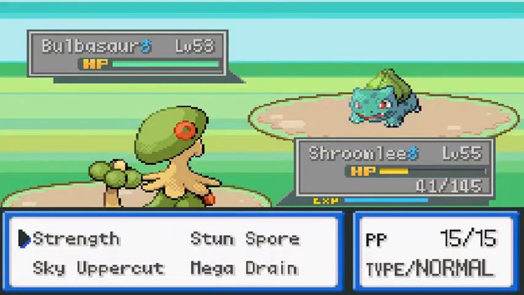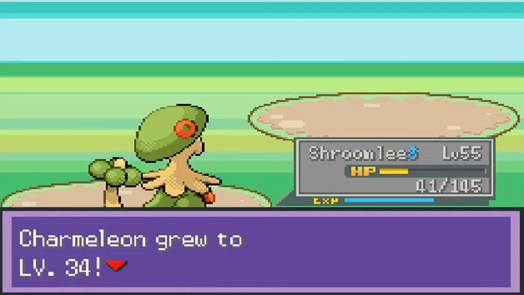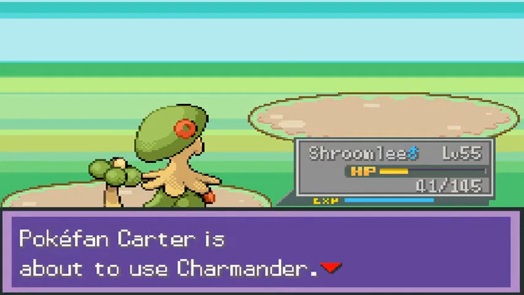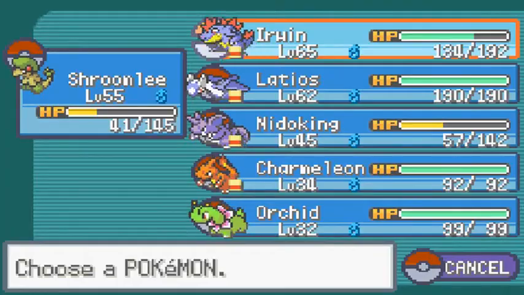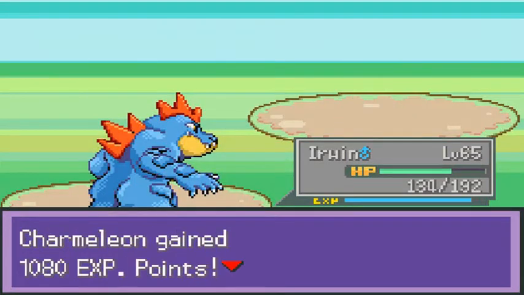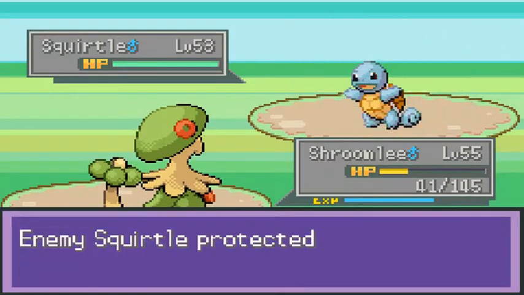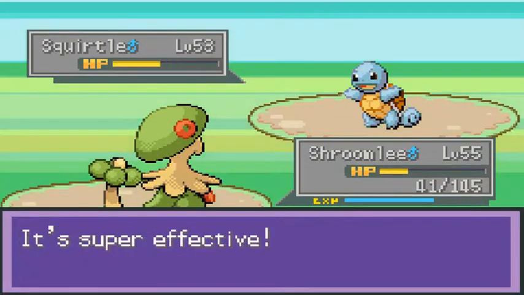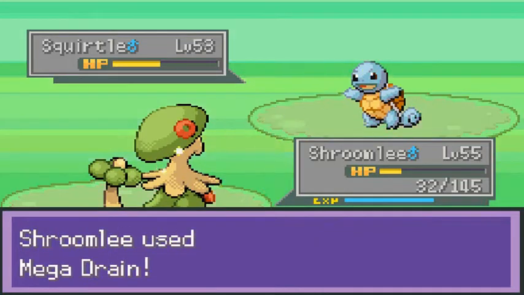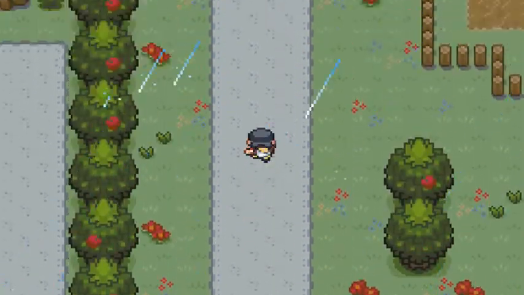So let's go. He's got himself a Bulbasaur. Strength attack. Synthesis. Strength attack. Eat that. There we go. Charmeleon grows to level 34 and is learning Flamethrower. Alrighty. And let's go right ahead and switch out to Irwin right here. And let's go. Surf attack. Squirtle. Okay, perfect Pokemon right here for Shroomly. And let's go with that Mega Drain. And okay, Hydro Pump. Oh, man. This Pokemon will not let me beat it. There we go. And Squirtle has been defeated. Alrighty. So he's got some pretty good Pokemon right there. Doesn't evolve him, though.